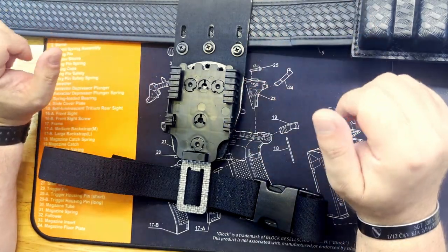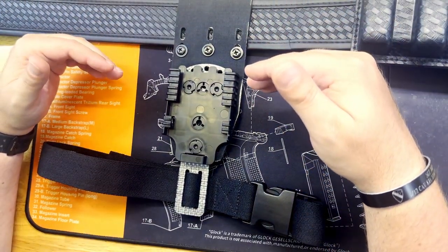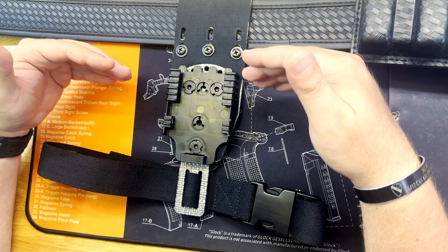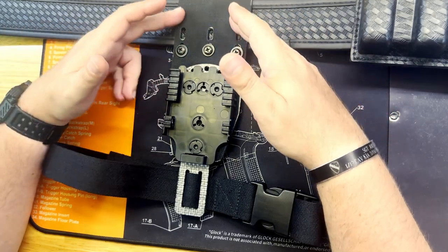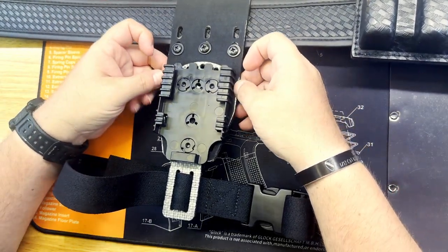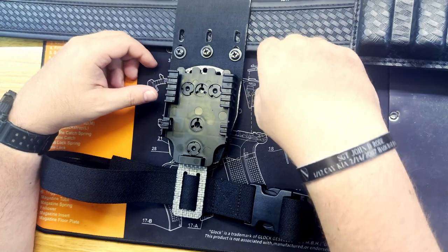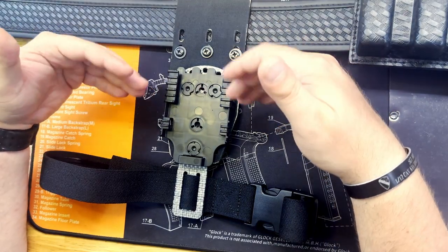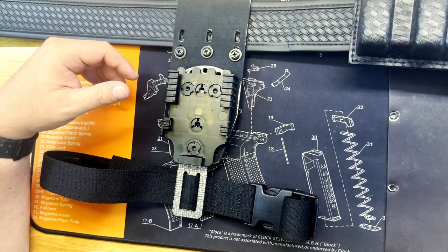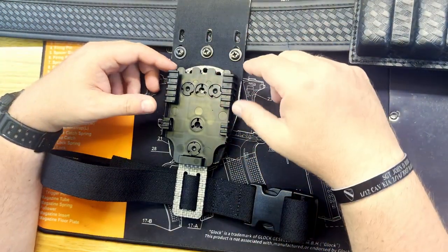And I'll say this, when you're looking at stuff, you want adaptability, you want it to be able to do the things that you needed to do when you needed to do it. And we don't know much about holsters, but I'll tell you this, having worn a UBL for years and then going to wear something that's thin and not molded around and pushing into my hip, this is going to be a game changer for me. So I'm pretty excited about that. And then you add in the cool holster, and you got yourself a nice setup.